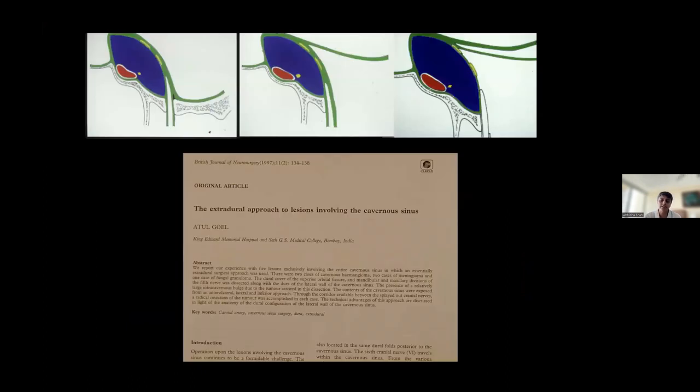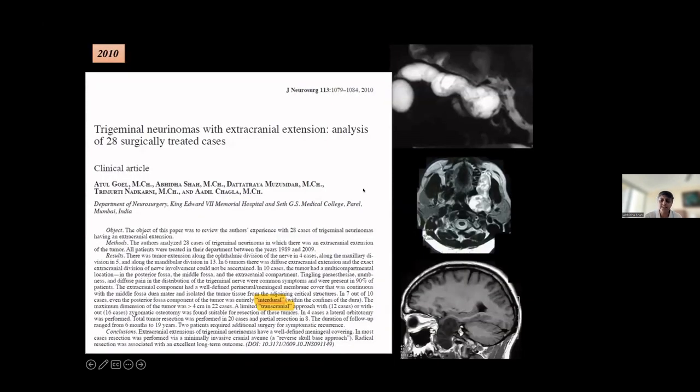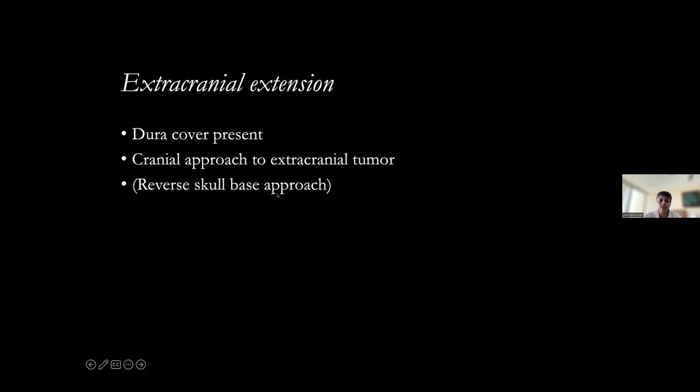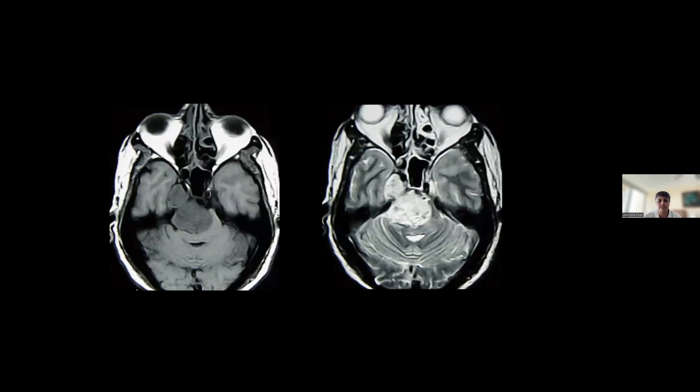Here, this is how the tumor grows. As the tumor involves one fiber, or fibrils, of the trigeminal nerve, the other parts of the trigeminal nerve are actually intact, and it is imperative to preserve this. So this is the basis of the extradural approach, where you peel off the layers of the cavernous sinus and enter the tumor. Extracranially, it can also be removed with this same approach. You enter the dura, and it is actually a cranial approach to an extracranial tumor. You remove the tumor in the middle fossa or the posterior fossa and then go down towards the extracranial component.